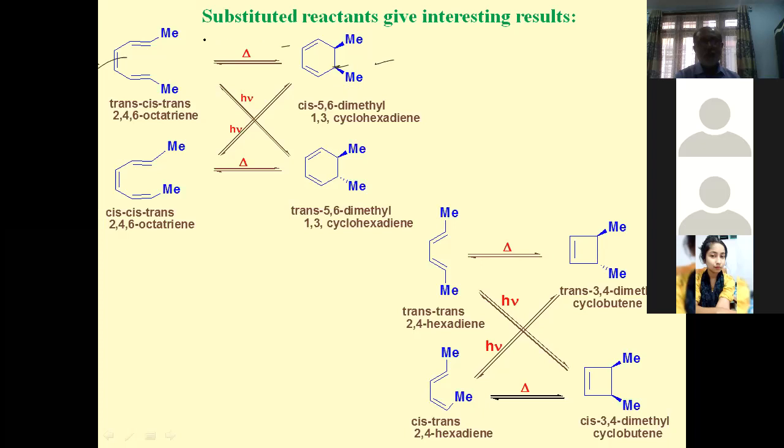And also here you find in the thermal condition you get this product. Under photochemical condition from this one again you get this product. Again, when you have this type of double bond, what do we get? Thermally you get the trans product, photochemically you get the cis product. So it's quite confusing. I also will have confusion if I don't know exactly how it has happened. But one thing you should take out from here.